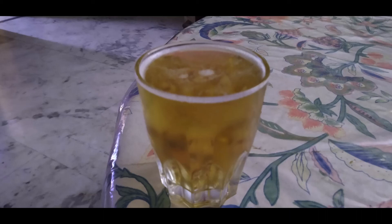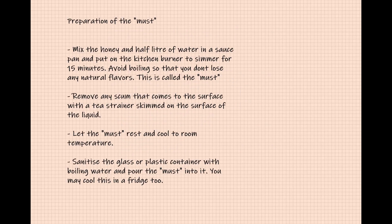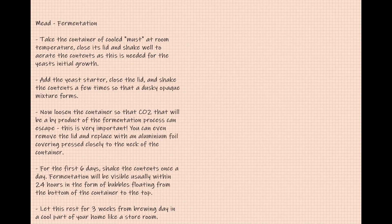So folks, how did you like our mead project? Here are the detailed instructions for the entire process we followed: the things that you need, followed by preparation of the must — which is the simmering of the honey water mixture on a burner — followed by making the yeast starter, which is mixed into the honey water mix, and then the fermentation activity, making sure that you don't create a bottle bomb. And once the mead is ready, you bottle it in either of the two options shown.